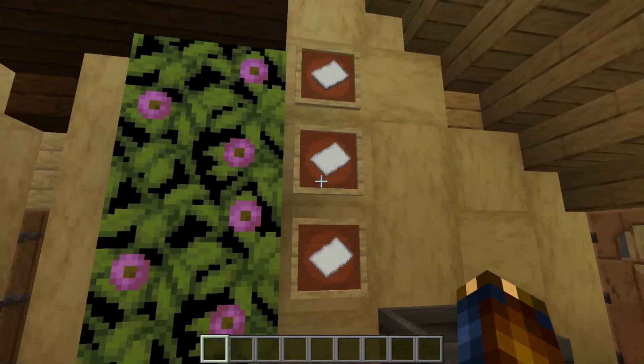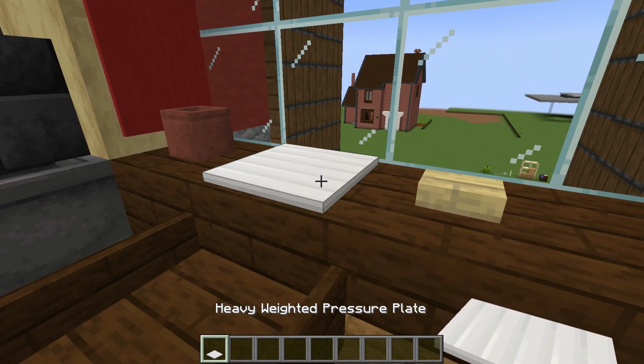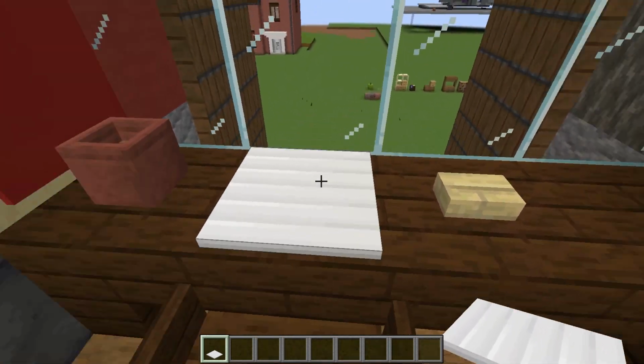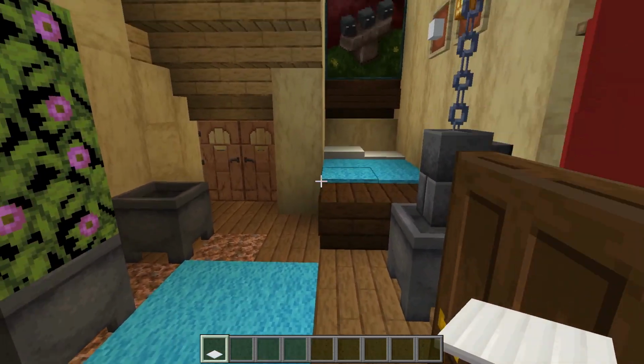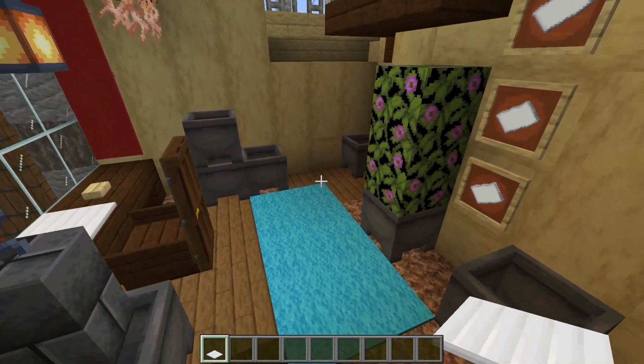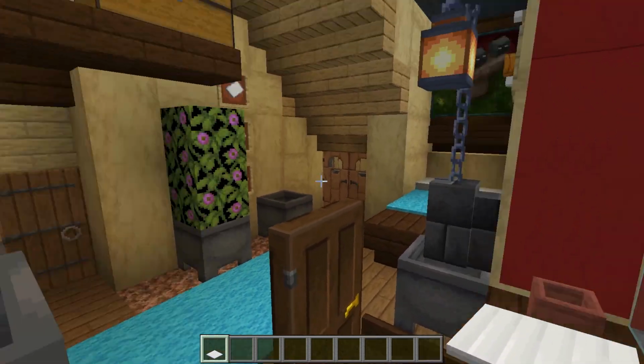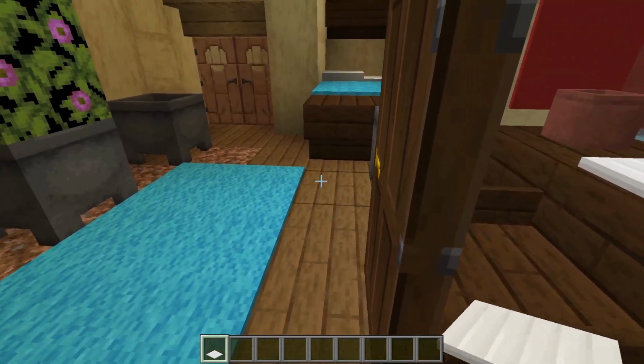As you can see, we got some parchment on the walls, and this little pressure plate is also meant to be more parchment, just because Percy's very studious, very ambitious, so I really wanted to encase that in his room, and he's got all these cauldrons to help him get to the ministry as soon as physically possible.